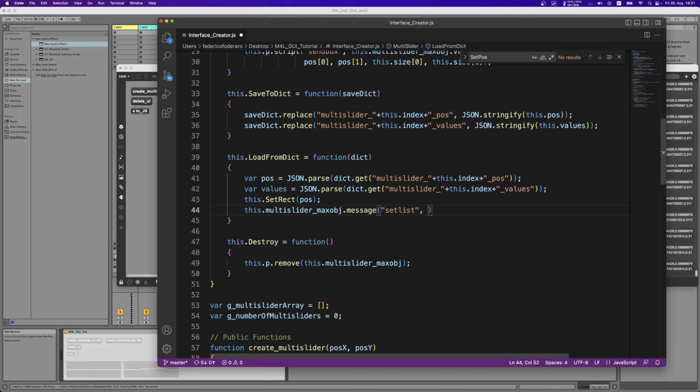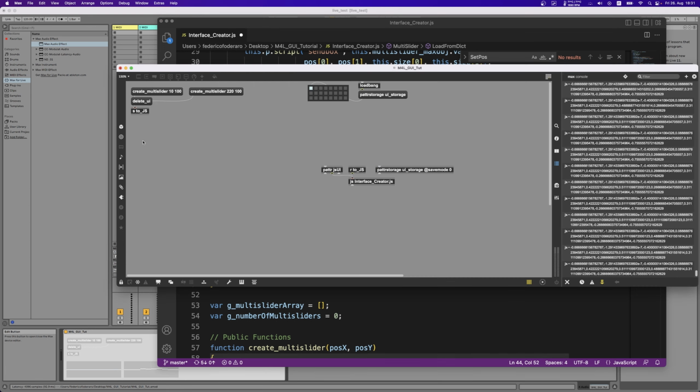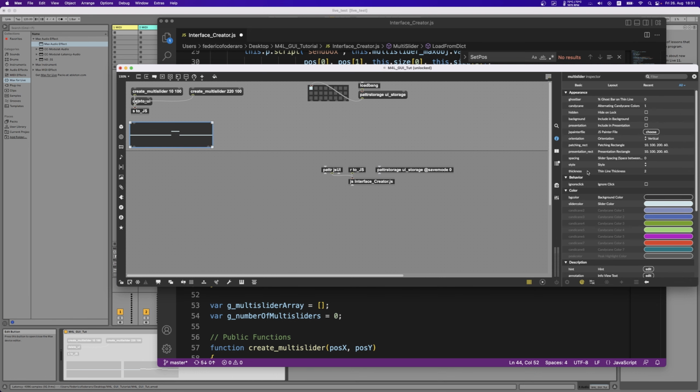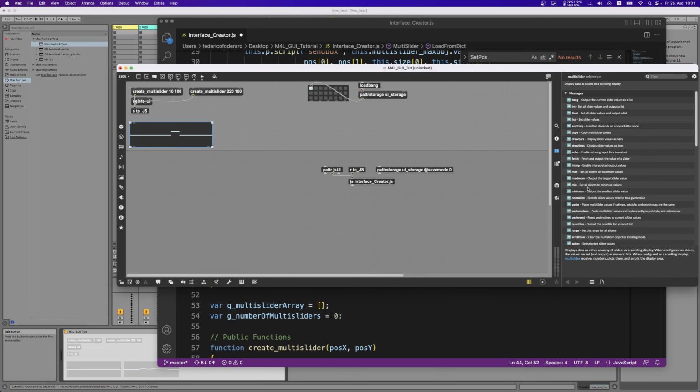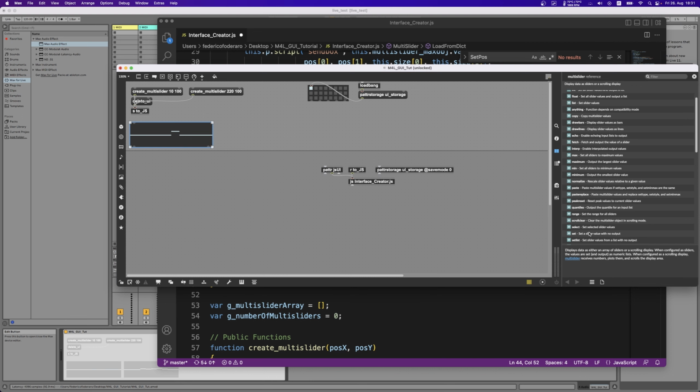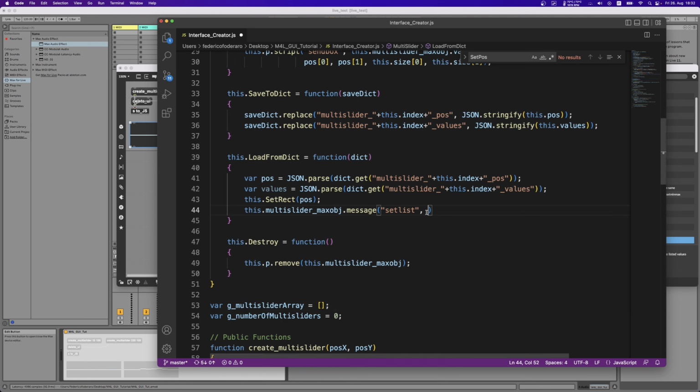This is a message for the multi-slider object. If you check the multi-slider object in the reference, you can see that it has this message. It's called set list, and it sets the object to a list you send it. So set list, and we set it to values.